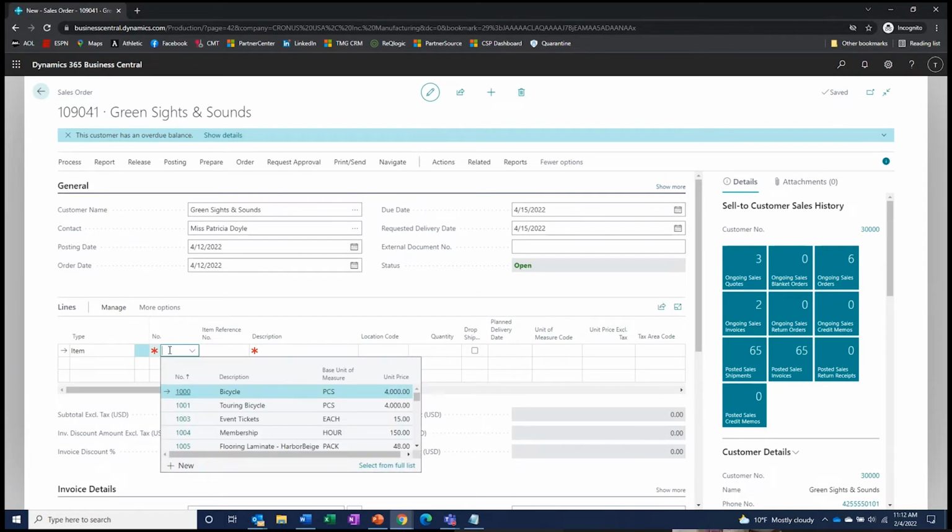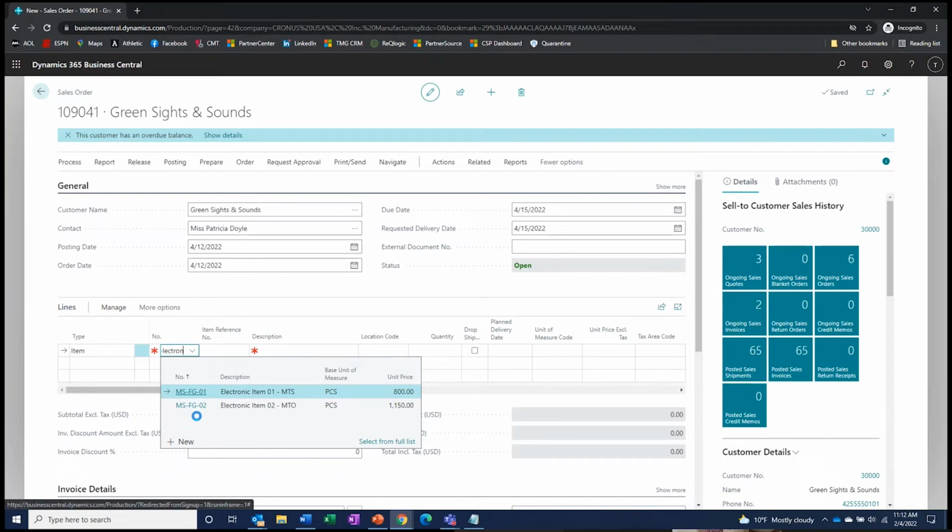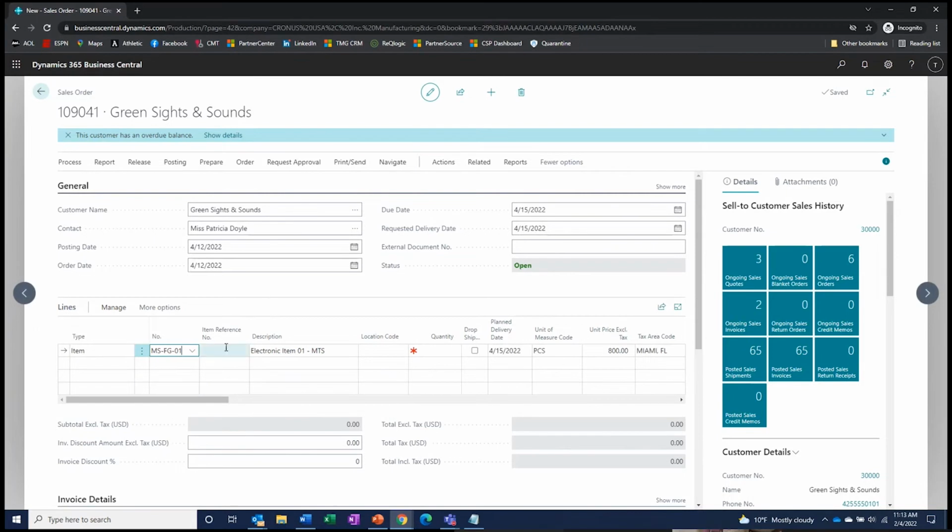Same thing here. I can start typing my item, whether it's the number, or I can type the description, and it shows me, and things are still running a little slow in the background here, but at least it's not my internet that's causing the slowness. Now, this is a sandbox, and Microsoft doesn't put near the horsepower or the processing priority on sandboxes that they do the live systems or the production systems. Sometimes you'll see that little spinning thing in my environment here, but you won't necessarily see that, or generally won't see that in a production environment.